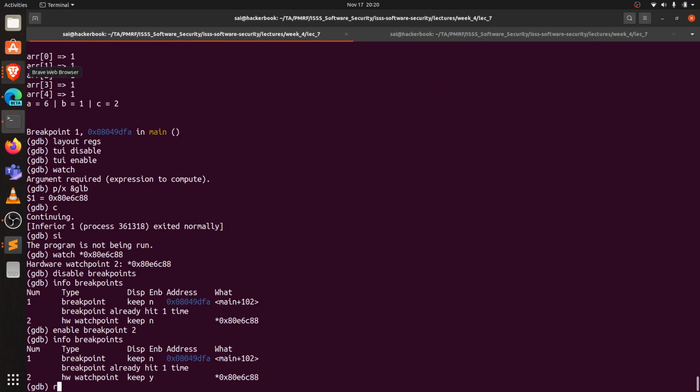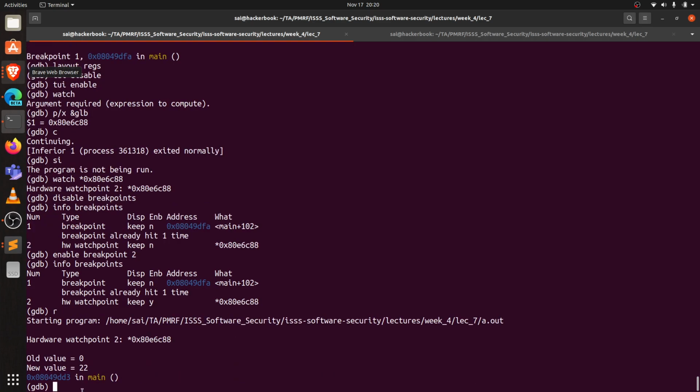So now I execute this command run. If you notice, it has stopped at some location, 8049DD3, and it mentions old value 0, new value 22, and the watch point is this specific address.